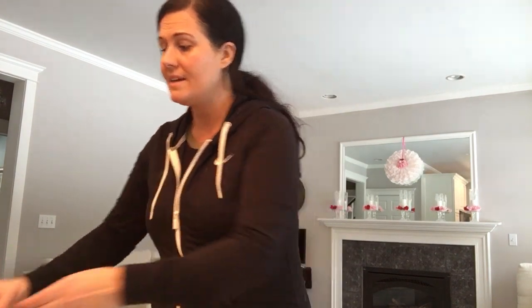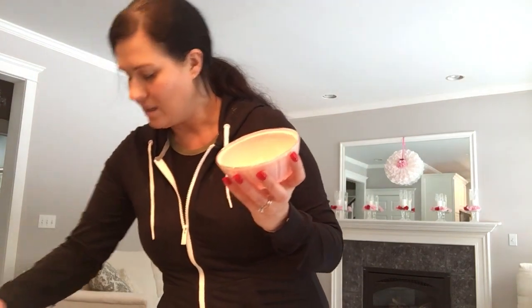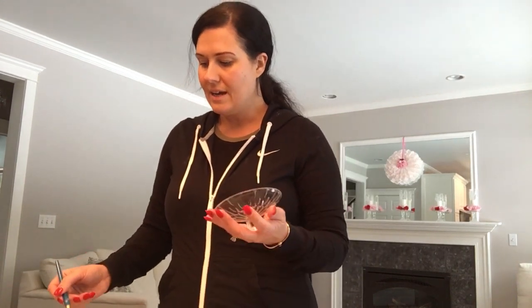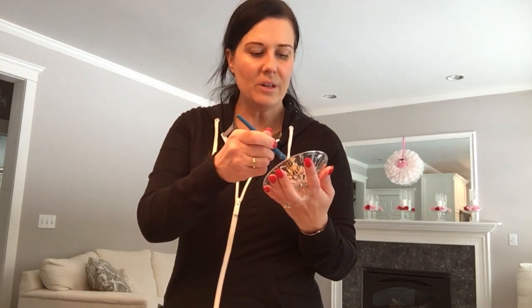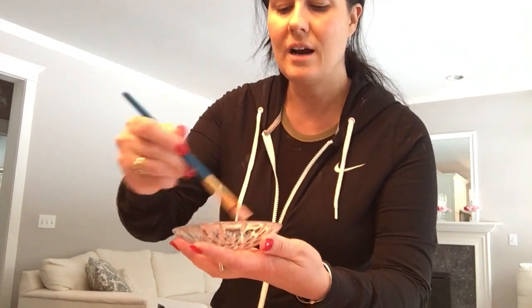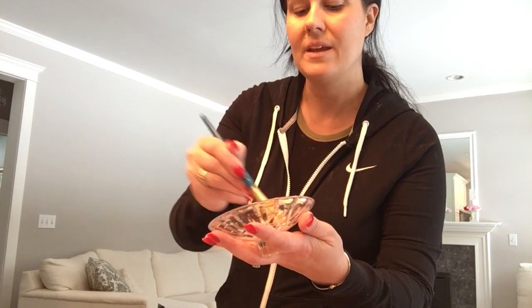So you're just going to paint the insides. I've actually gone ahead and painted one of these already, and it's just drying right now. Again, I'm just painting the inside, and then I'm setting them out to dry. That's what I'm going to do with the second one. I'm going to paint the inside, and then set it aside and let it dry. You can put a nice thick coat on your cover, or on the top. If you have to do two coats, go ahead and do two coats.